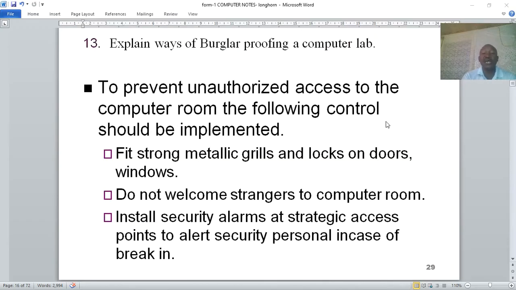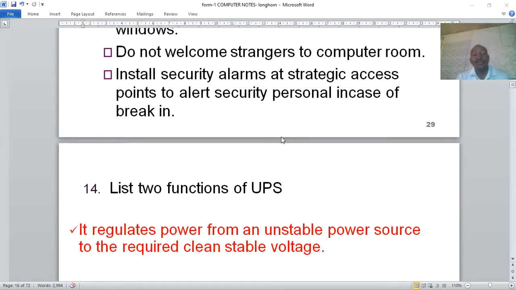Fit strong metallic grills and locks on doors and windows. Do not welcome strangers to the computer lab. Install security alarms at strategic access points to alert security personnel in case of break-in. Also, you can install CCTV, among other good and correct answers.